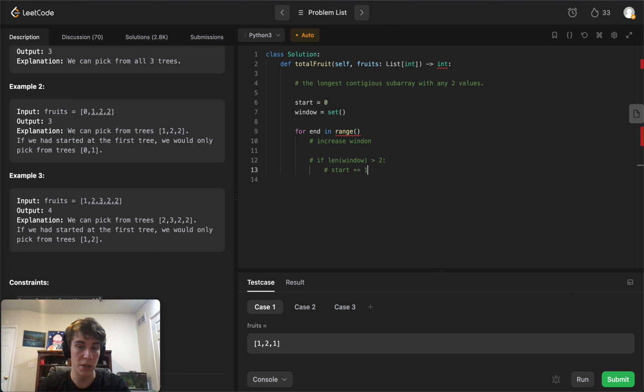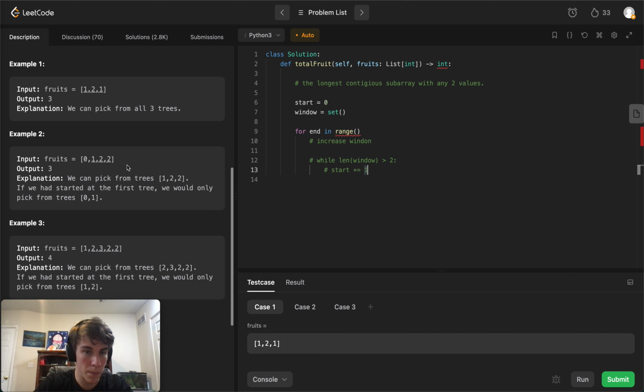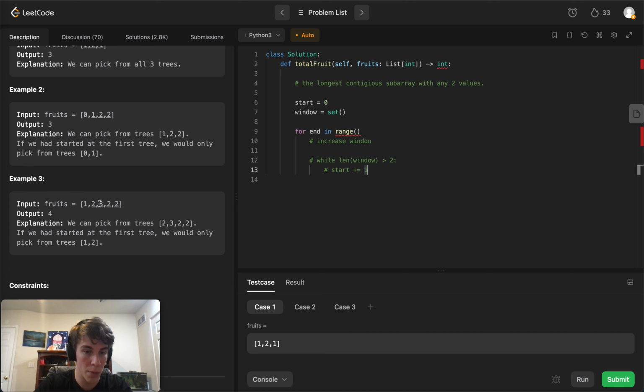So we are decreasing the window. And this is actually going to be a while, right? Because we could be in a scenario where we could have just added one element from our end that invalidated the first, let's say, 4 elements. So we need a while.